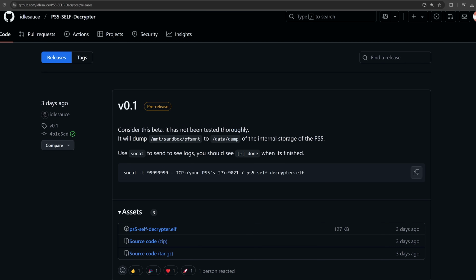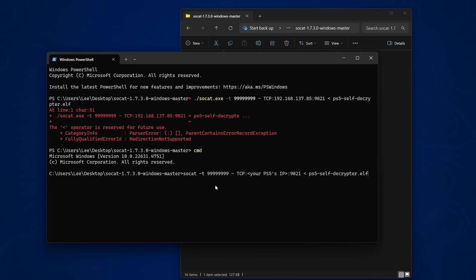We also have some other exciting developments in terms of PS5 game dumps, because Idosos has released a port of Spectre's PS5 self-decryptor that supports 5.x firmwares. Now, this is a pretty big deal. So this is the decryptor that's used to decrypt game executables, which can then allow you to create working game dumps or game backups that you can run on the PS5 through items flow as a flow game or fake game.